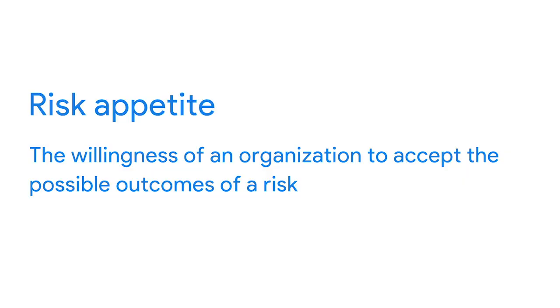The way you view and manage each risk will be determined based on your organization's risk appetite, which refers to the willingness of an organization to accept the possible outcomes of a risk. You, your team, and your stakeholders may have different appetites for each risk. We'll discuss how risk appetite plays into risk mitigation in just a bit. Certain low-level risks that could result in minor setbacks are much more tolerable than high-level risks that have the potential to completely derail your project.